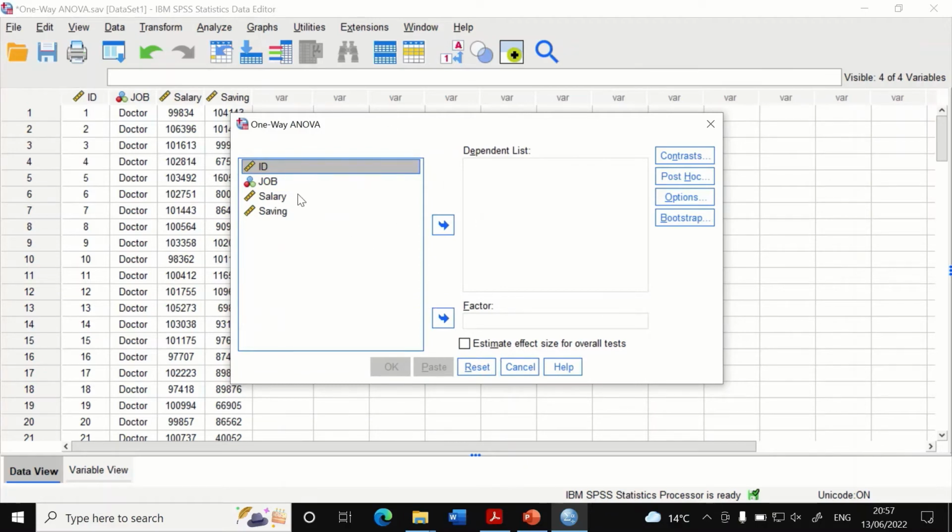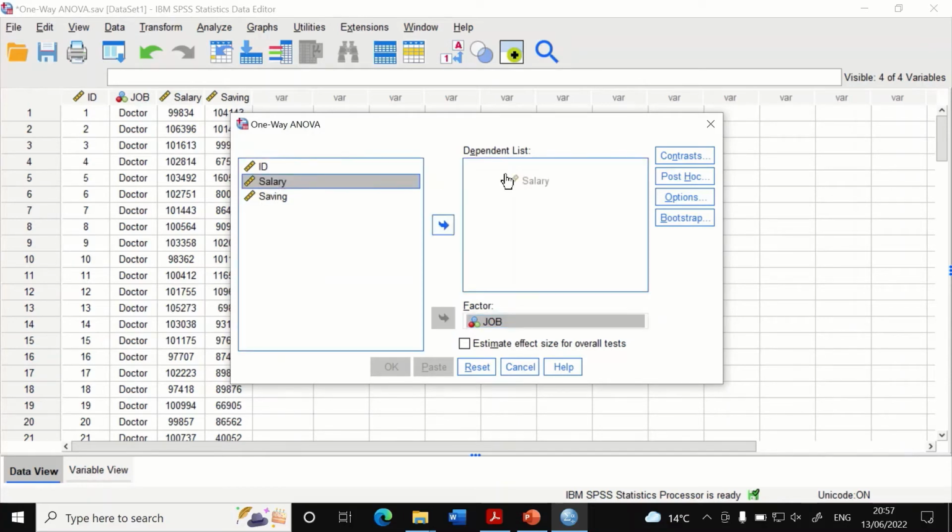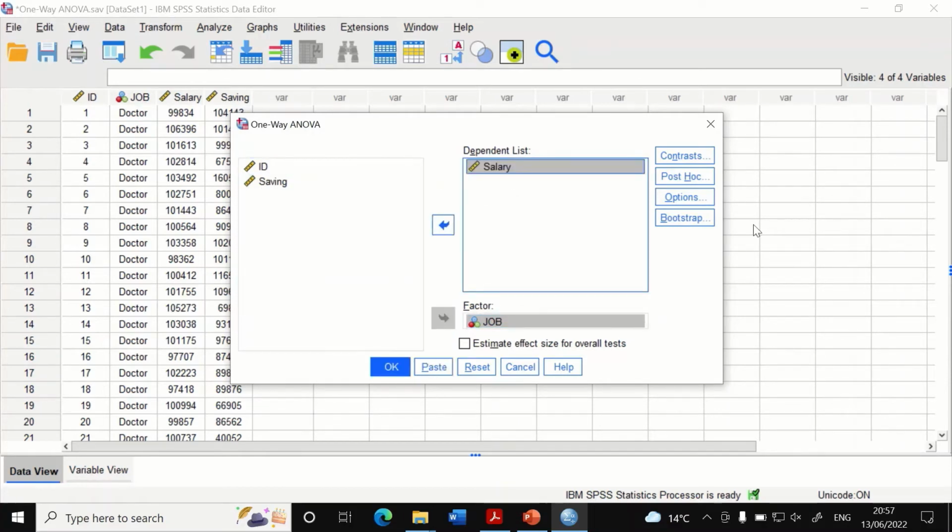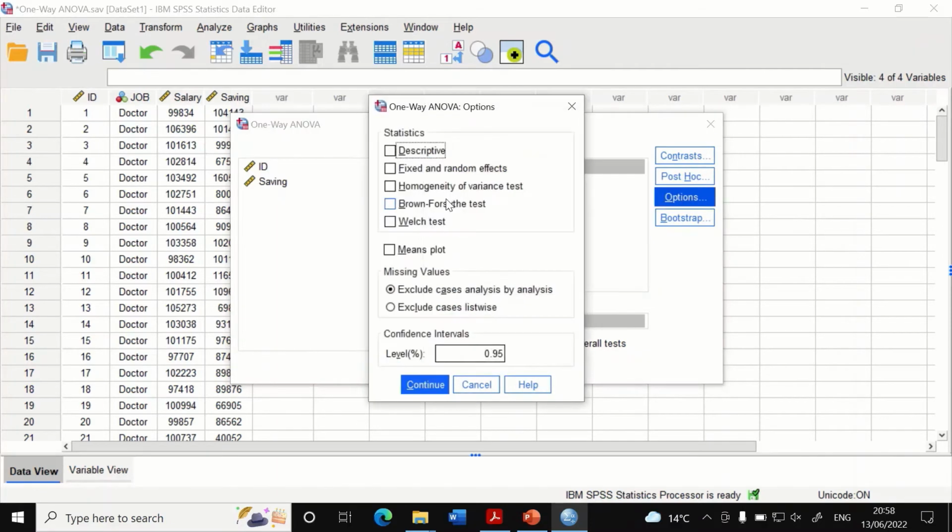In this window, I'm going to move the factor, which is the group job, into the factor space, and then I'm going to move the salary to the dependent list. I'm going to select options, click on descriptive, homogeneity of variance, and I will include Brown-Forsythe test and Welch test, and also plot the means.